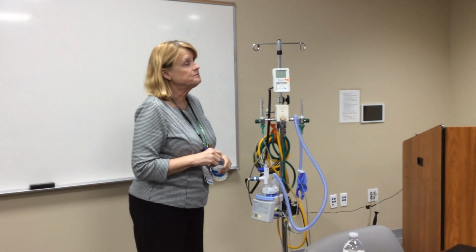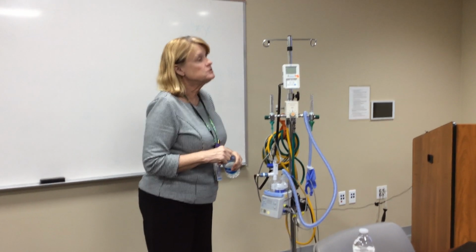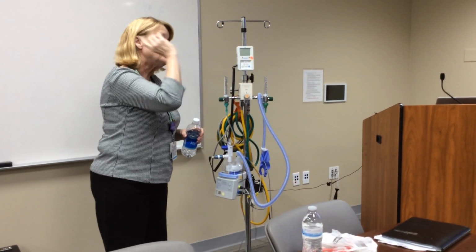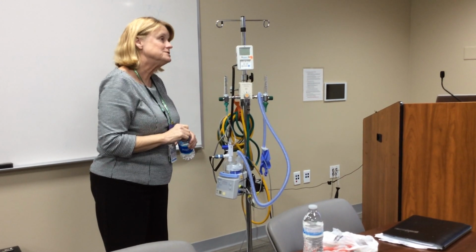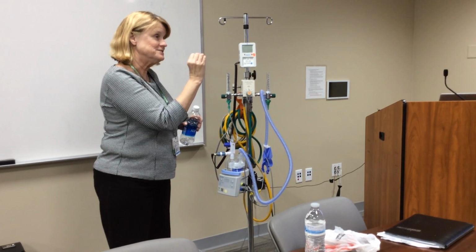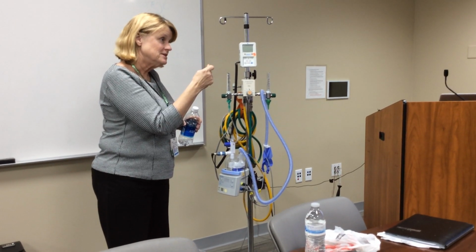Increasing it lessens the chance that there's going to be CO2. So we're really increasing that anatomical dead space flushing. Yes, and then the other thing too, of course, is as you increase the flow rate, you're increasing the resistance that they're breathing against.